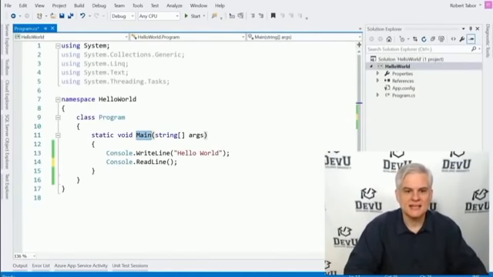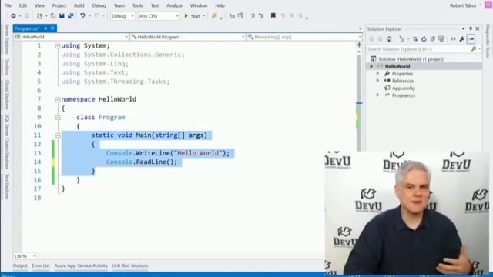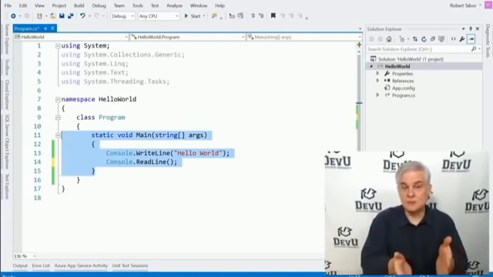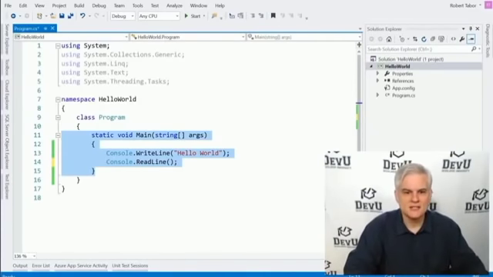All right, and so I don't want you to worry about these other words, static and void, and even the string and the args for right now. We'll talk about those later on. But this entire code block here, as well as the line above it, they define something called a method. And a method is simply a block of code that has a name. Now later on, you're going to come to realize that a method is so much more than that, but I want to use that as a working definition as we're getting started here. The method has a name, and when you have a name, you can call a name and say, I want you to execute. All right. And so we'll talk about methods again a little bit more in a little while.